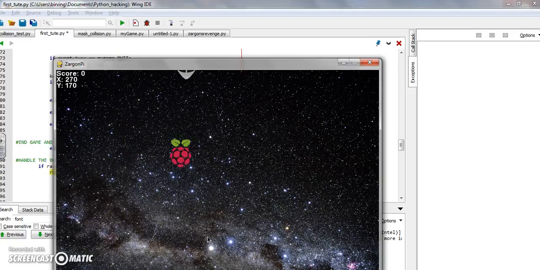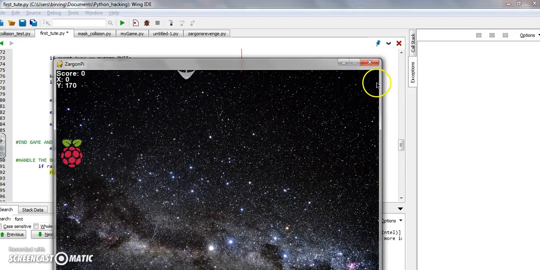So you see the X go up, up, up. It's all good until you keep doing it. At 800, nothing happens. If I hit it one more time, the X position will be greater than 800. Boom. And in that case, we said set it back to 0, which means put it on the left-hand side.